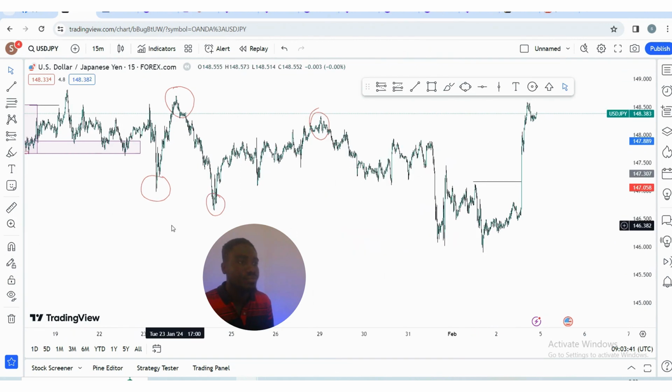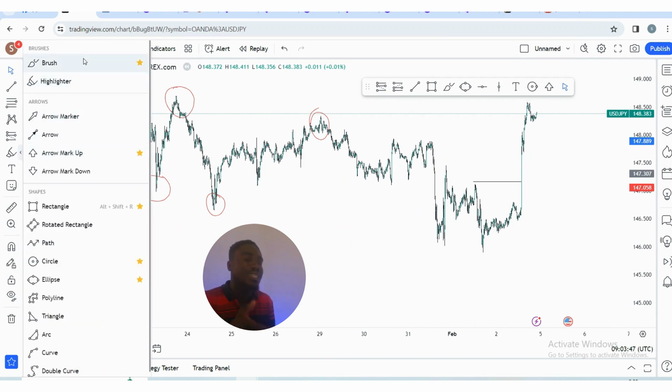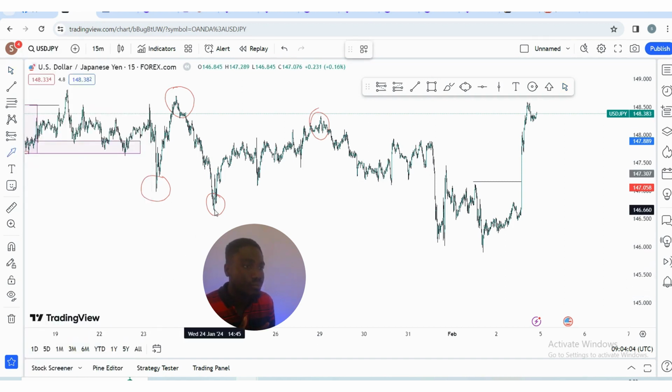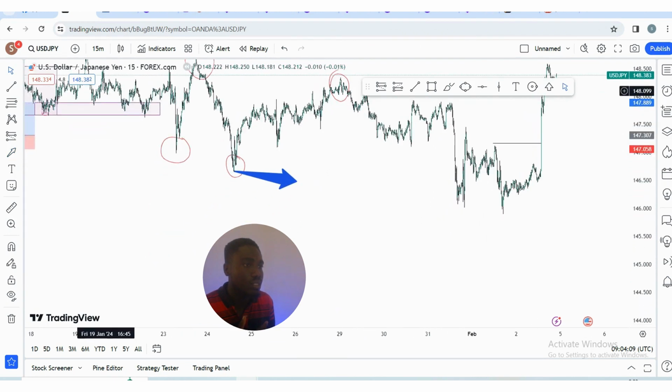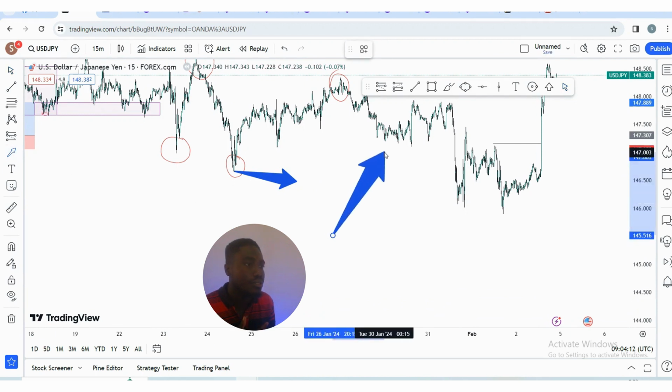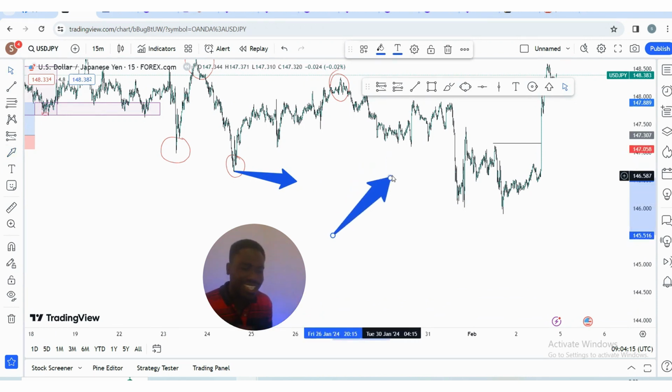Okay, now let's move on to the next thing in the same area. I've put a favorite on my brush. Now let's move on to the arrow marker. If you want to use the arrow marker to show something, you can make it a favorite and use it. So you hit it like this, then you can do something like this, or something like this. You go back, hit it again, then you can do something like this, depending on how you want your chart to be and the places you want to analyze, the places you want to mark as important.